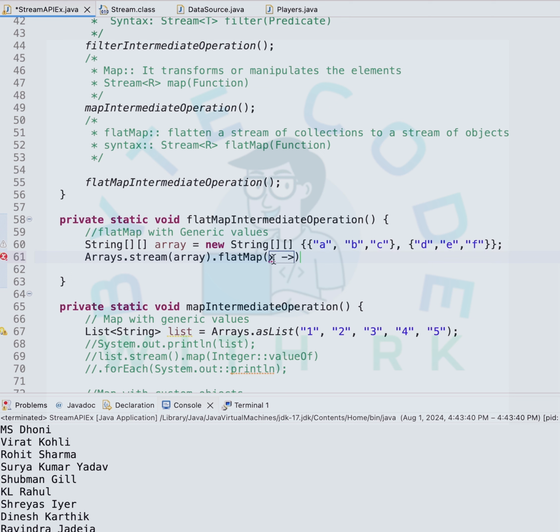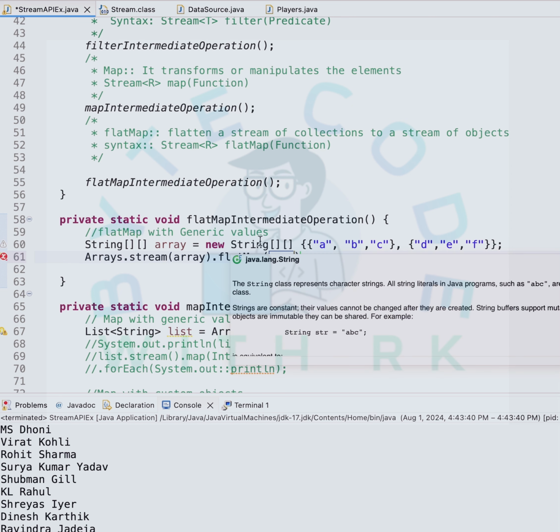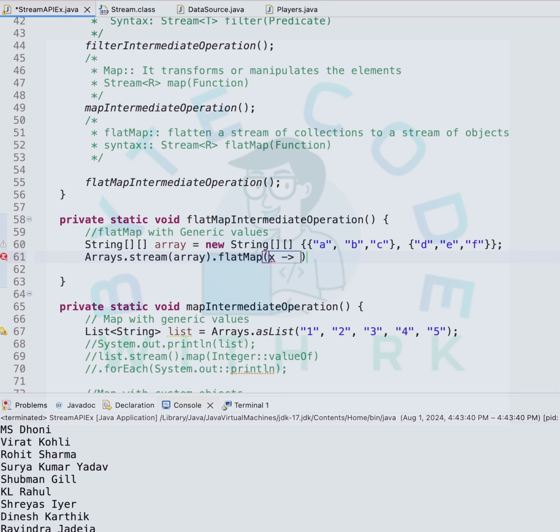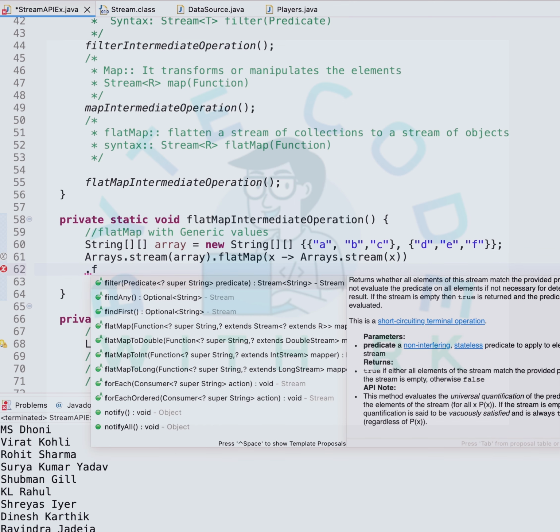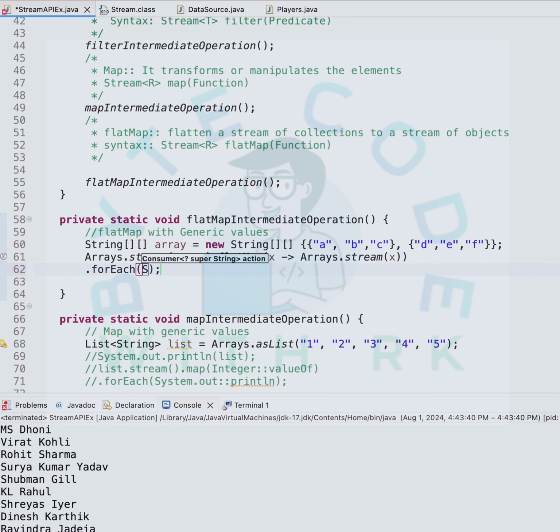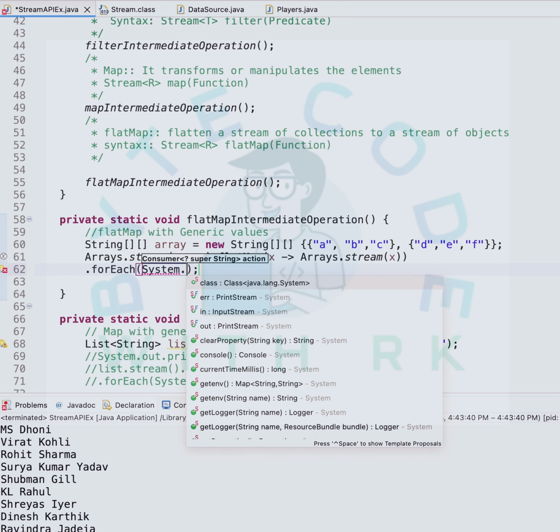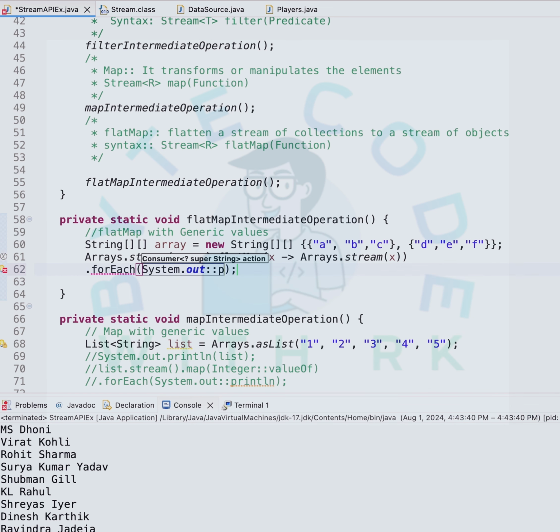The function interface is the one which takes a single argument and returns a single value. So I take a single value and return Arrays.stream of x. Then forEach of System.out::println.